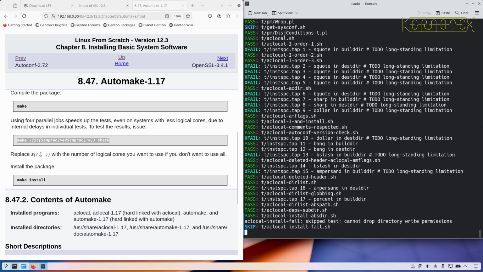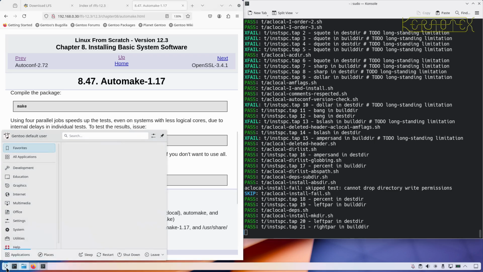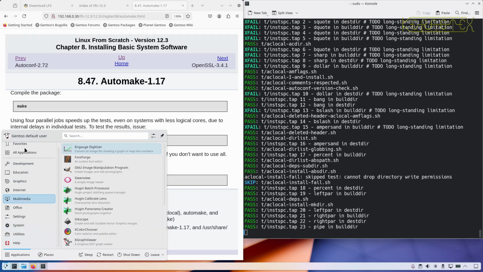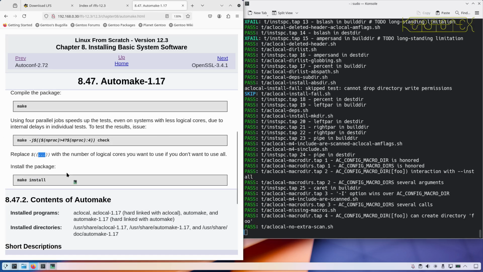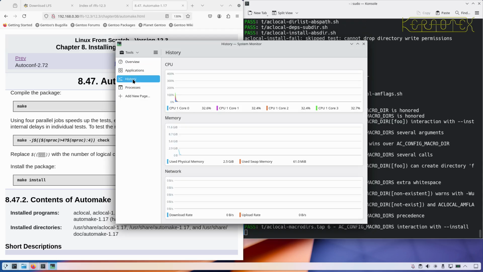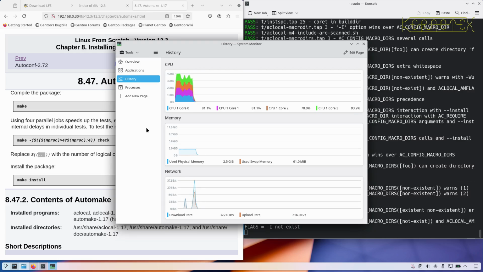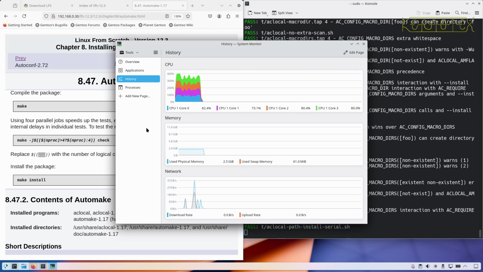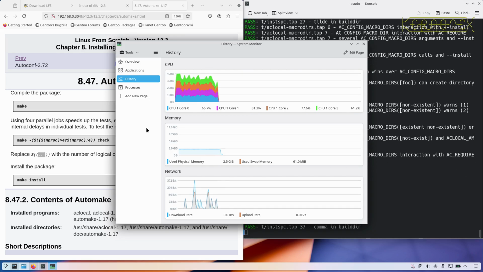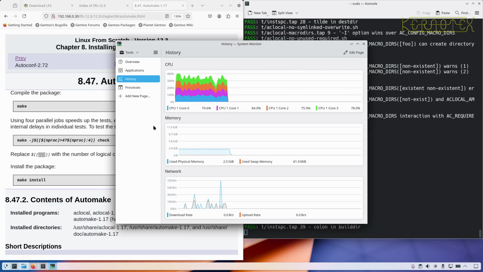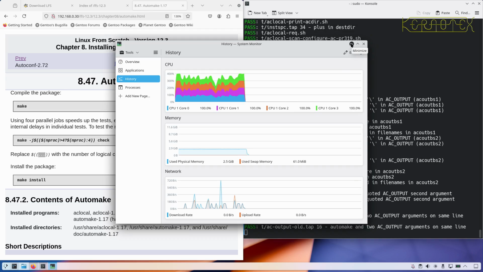So it says replace. I presume that's nproc in that. Let's get the sysguard up. There's a sysguard system monitor. That's it. Let's see what that shows us. Yeah, we've got all 4 cores, nearly all 4 being used. Certainly not being maxed out, but we have got 4 in use.